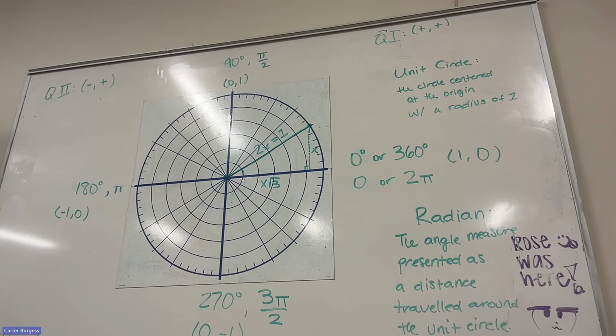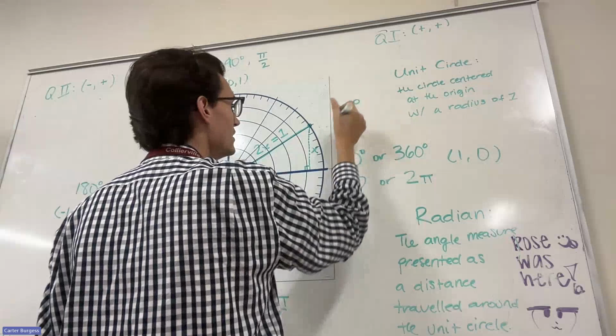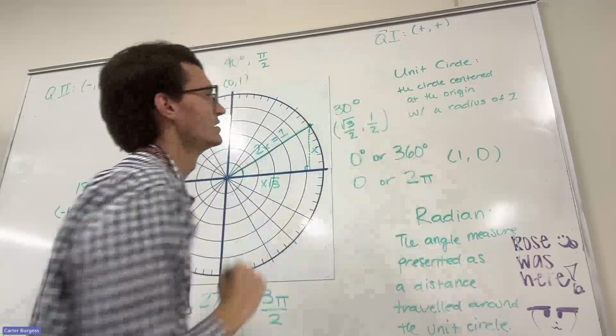Long side here, if this is my origin and this is the point that I'm after, which side represents the x value, which side represents the y value? Kind of confusing because I used x's here, maybe I should have used a different variable. But in this case, the length is going to be the x, and the height, this 1/2 here, is going to be our y. This was the point for 30 degrees: root 3 over 2 for the length, to a height of 1/2.